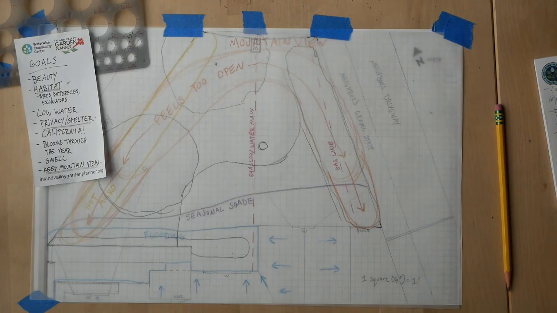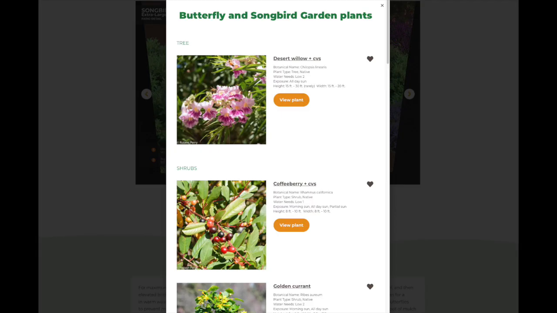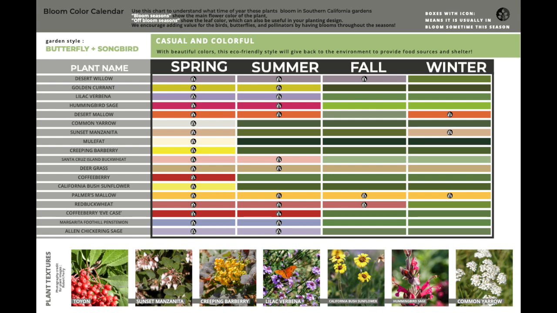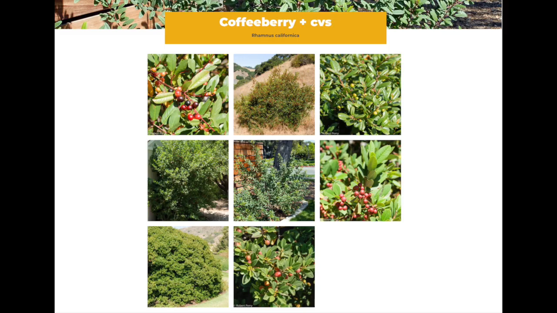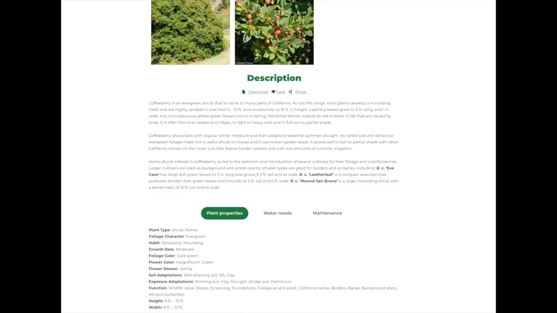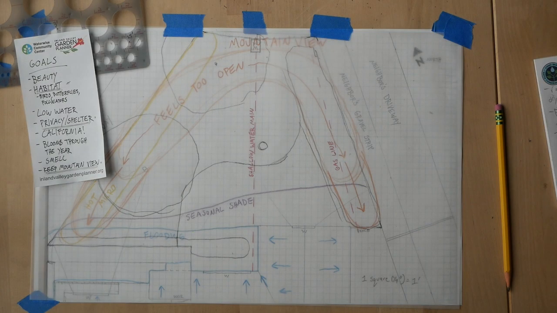And in addition to taking a look at those, I'd also encourage you to start to create the plant list that you want for your space. That might be all of the plants in a template, and that'd be fine. That gives you lots to choose from. But you can also look up those plants individually, see the pictures of them on the Inland Valley Garden Planner, and read the descriptions, and if some of them just aren't your thing, then that makes your life a little bit easier. You can eliminate some of them.